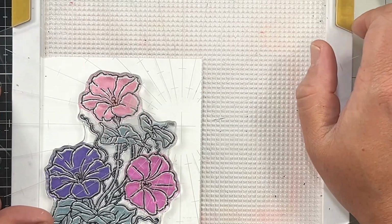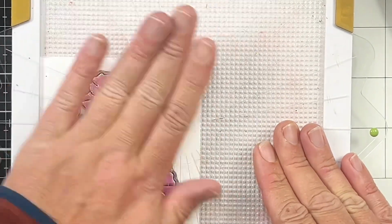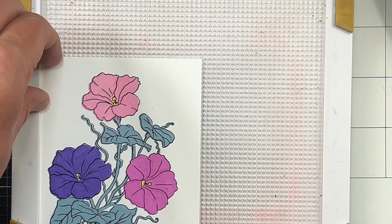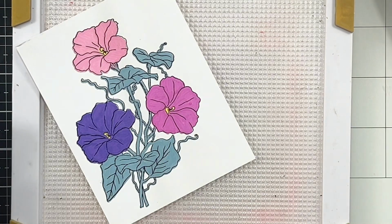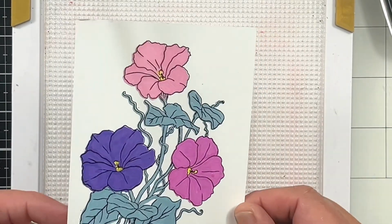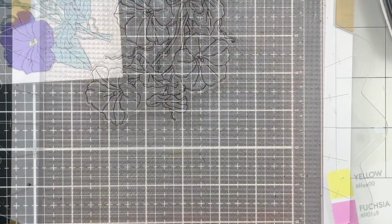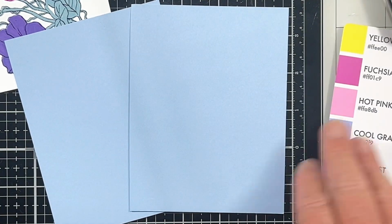Line this up. Looks like I was just a tiny bit off. So we'll add some highlights to that when that completely dries. While that is drying, we are going to work on our background. I just picked a blue color that is very similar to my cool gray on my color palette.